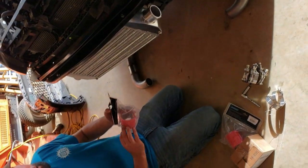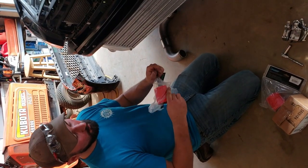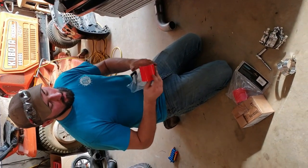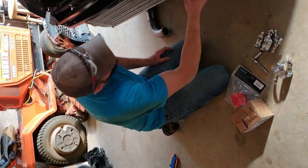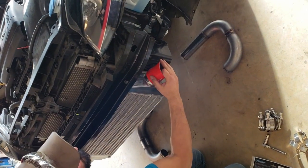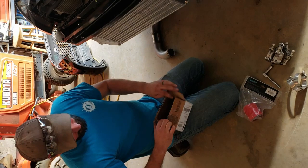Now the charge pipes and couplers. Jason went with the optional red couplers, also available in blue. It's a $10 option if you want something other than black. It'll only be the front couplers because Volkswagen likes to use oddball size stuff.